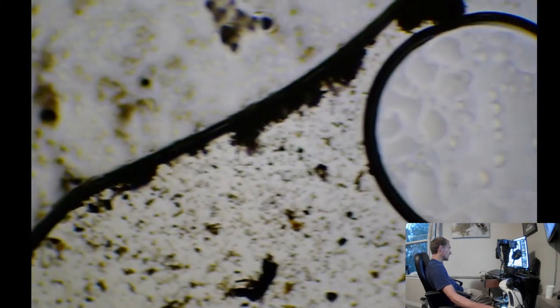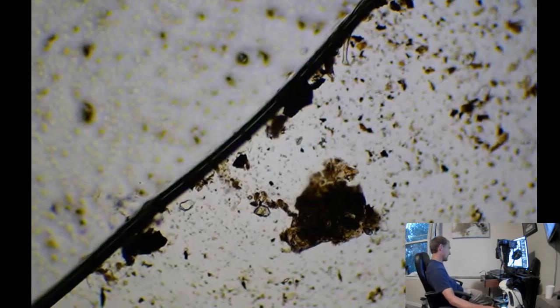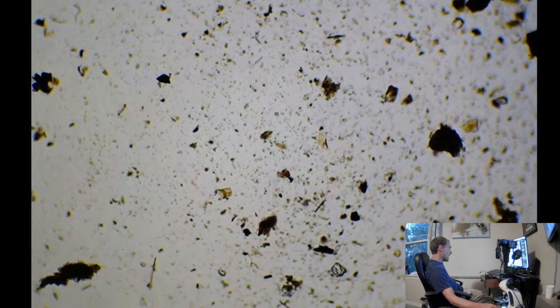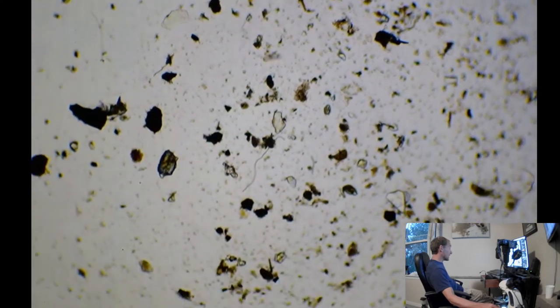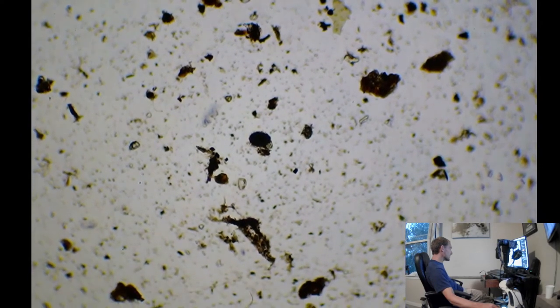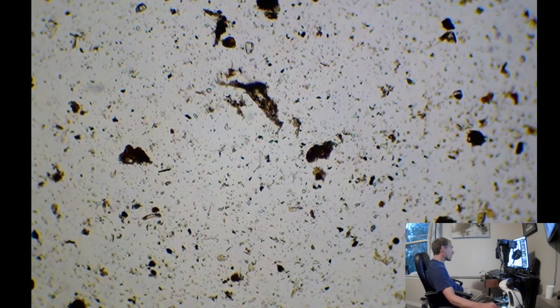Slide's drying. Alright, where are we? Yeah, we got one more pass back down, right about here. Yep, there's the edge of the slide. We'll take one more pass, see if we can find anything interesting to look at. And then we're probably gonna call it a night.